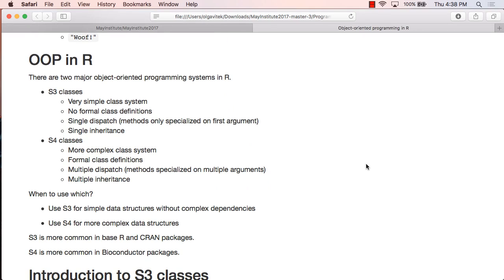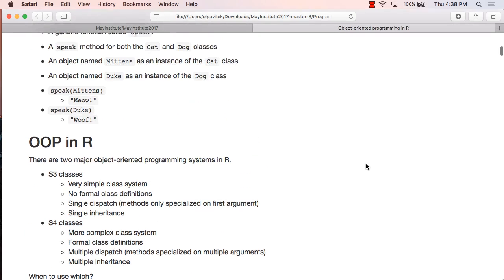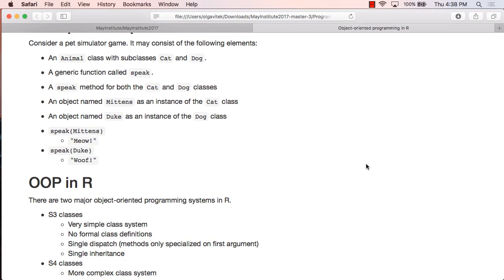Conversely, S4 is a more complex class system. You have formal class definitions, and you'll see what those look like in a little bit. But basically, it's more complicated than S3, but that also makes it more powerful in some ways. So S4 has multiple dispatch. To go back to that earlier example, say you wanted to have that conversation between two cats.